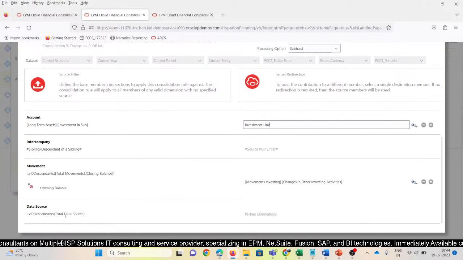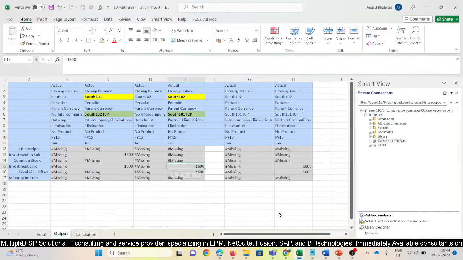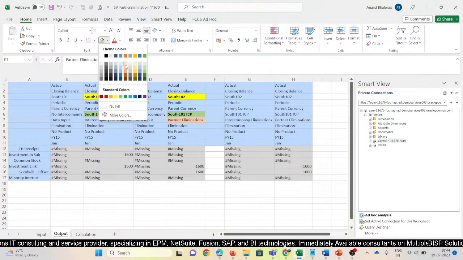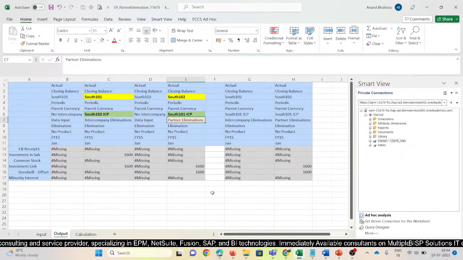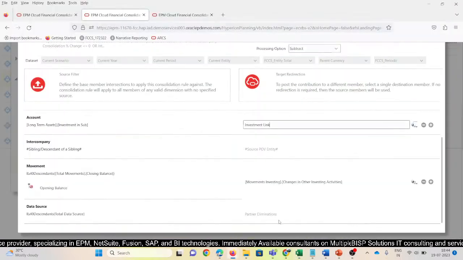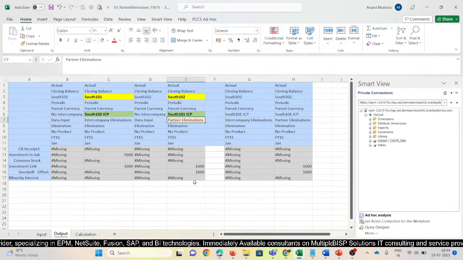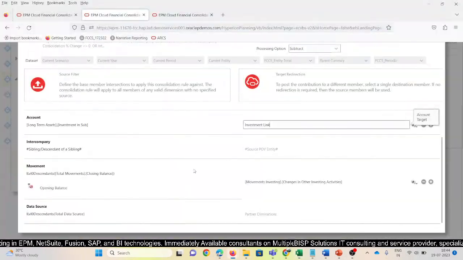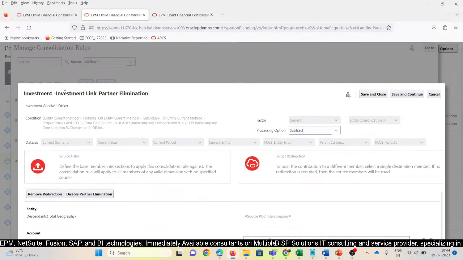Okay, and now you can see the data source here is partner elimination. So under the partner elimination data source, this will be reduced to minus 1600 because of this custom investment rule.